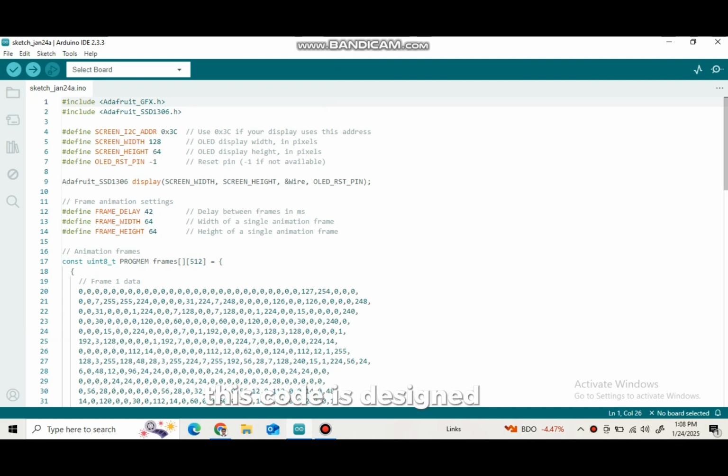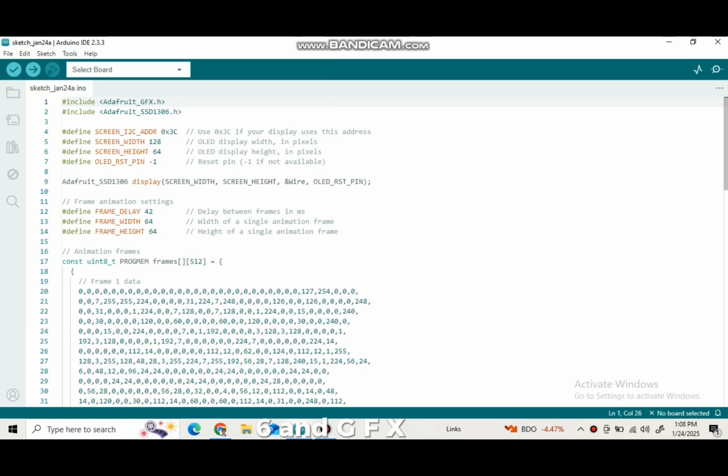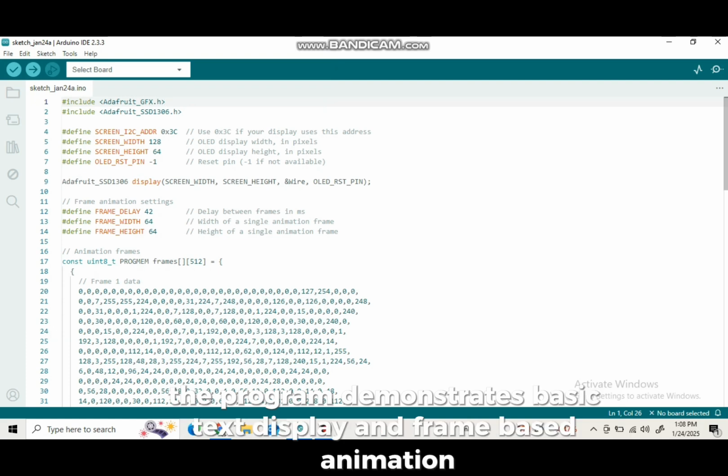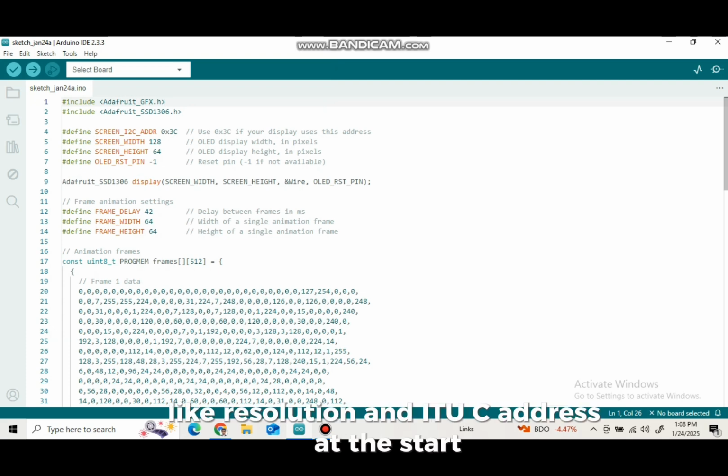This code is designed for an Arduino-compatible microcontroller with an OLED display using the Adafruit SSD1306 and GFX libraries. The program demonstrates basic text display and frame-based animation on the screen. It initializes the display and sets its properties, like resolution and I2C address, at the start.